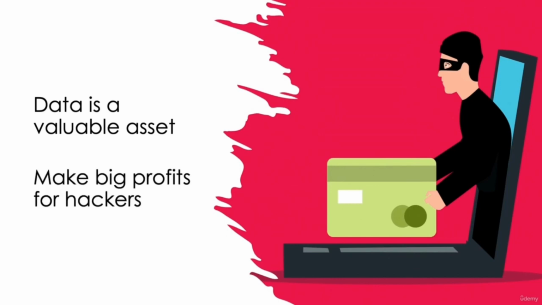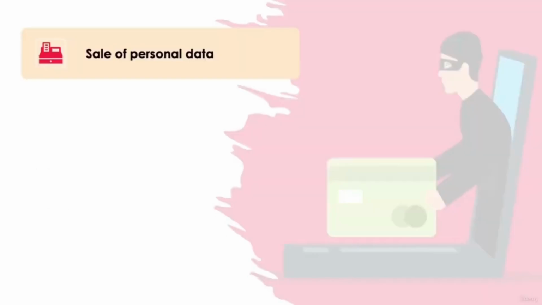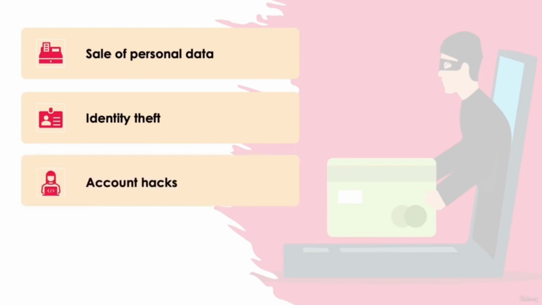The risks of data falling into the wrong hands can result in the sale of personal data on the dark web to other cybercriminals who have their own agendas. Identity theft: having access to personal information such as social security details, birth dates, and full names might be all a hacker needs to lend large amounts of money or create fake official documents such as a passport. Online account hacks, such as access to your shopping accounts or online banking. Or phishing scams. Just having access to an email address or phone number can allow scammers to send bogus communications, often impersonating a trusted company.